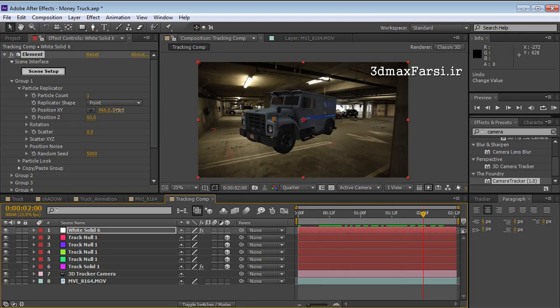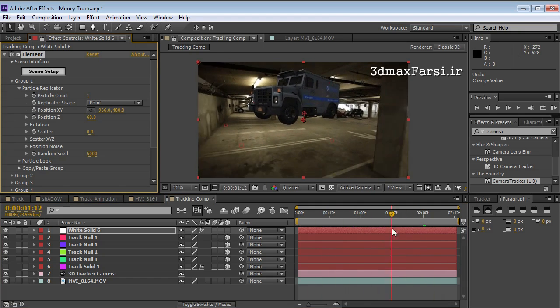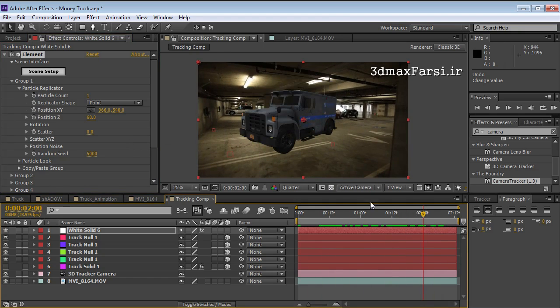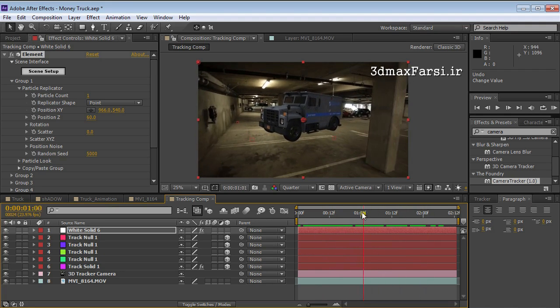So watch this. If we make it high, it'll kind of look like it's floating in the air. So we don't want that, or maybe we do. It could be awesome, a flying armored truck. That'd be a difficult heist to pull off, no doubt. But I'm sure Mark Wahlberg and his gang could do it in their Mini Coupes.